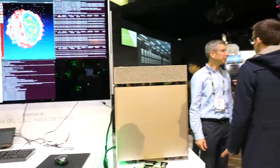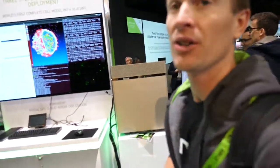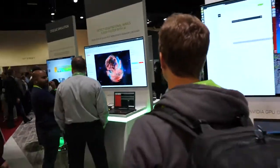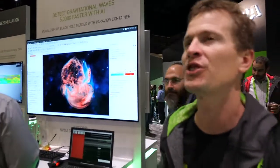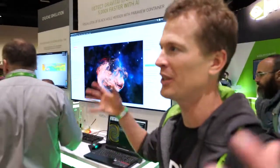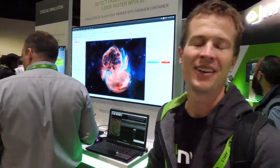But what are they doing over there? Is it all related with the V100? Yeah, so this simulation over here. Is that in space? Is it in brain? Yeah. It is in space. That's looking at the entropy field of a supernova before the supernova event happens. So a supernova is when a star collapses into a black hole and just crazy stuff happens.